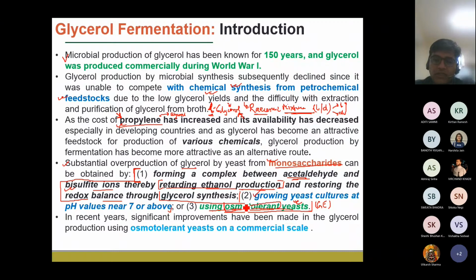Generally, these glycerol compounds are produced in very low quantities, because the cells cannot tolerate the presence of a higher concentration of glycerol. We have already seen that glycerol is used, for example, as a cryo agent. If you would like to preserve microbial cells for a longer duration, it helps prevent the formation of ice crystals, so when freezing the microbial cell suspension, we add some glycerol.